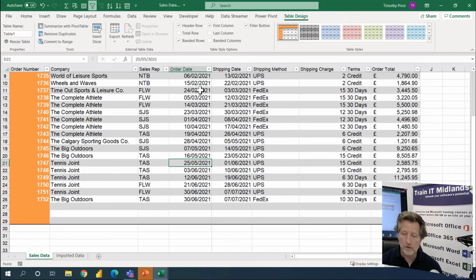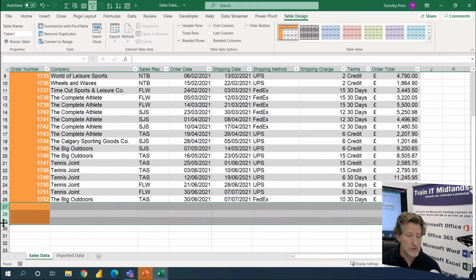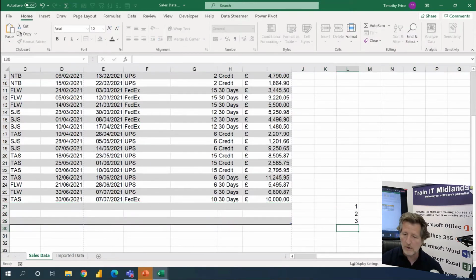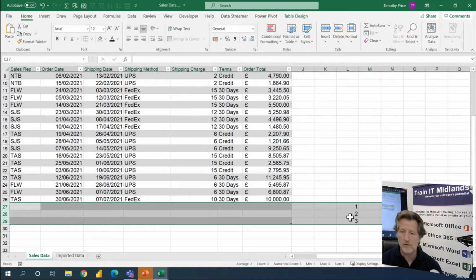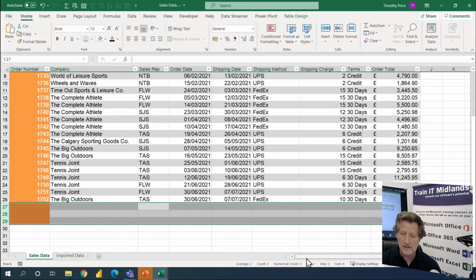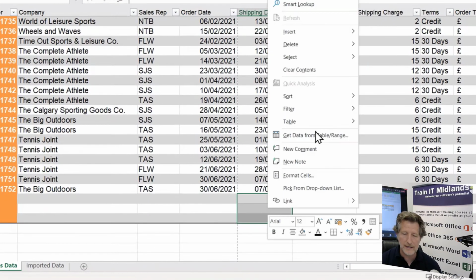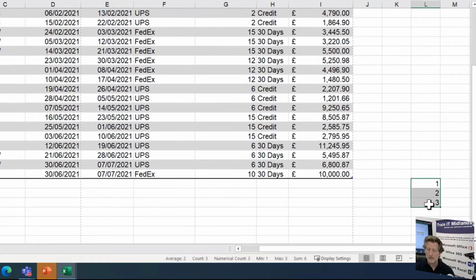Now, what about if you don't want to turn off the total row? So let me just delete these 3 rows in my table. Now, I'm not going to delete the whole of the rows in my sheet. It might contain other data over here, might have a set of numbers over here. If I delete the rows in my table, it's going to delete my rows across the whole of my sheet. All I'm going to do is select 3 cells in the rows I want to delete, and I'm just going to right click and say delete only the table rows. And look what happens. It has no impact at all on any data outside that table.